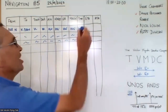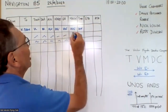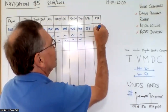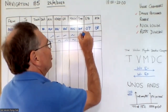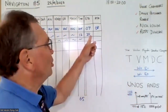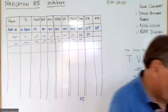Once you've taken off, as we've already said, what you do is at every single waypoint, you would write in here your ETA at your first waypoint. When you eventually get to Corey's Dam, you'd write your actual time of arrival in, 08 for example. If this figure here was 12, your ETA to your next waypoint, you'd write 20. So now as we're flying along, we keep an eye on it until we're getting close to 20, and we would know to start looking out for whatever this is would be somewhere in front of us.